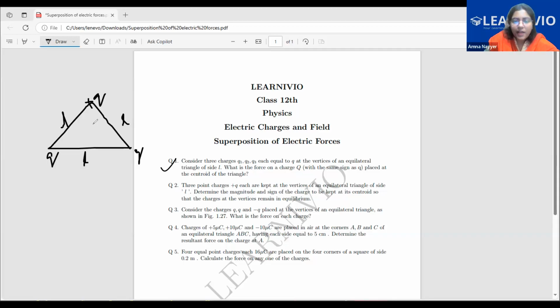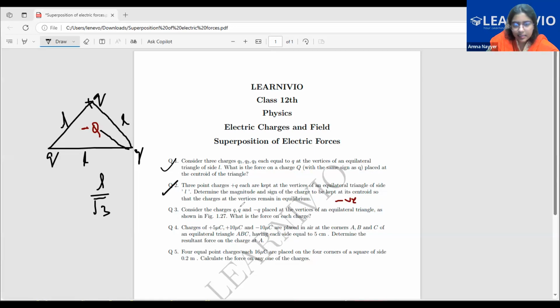See, if you have a charge, let's say Q, you will determine its sign. If let's say this is negative, then due to this positive, it will move towards it. Due to this positive, it will move towards it like this. See, their resultant will fall downwards, so this will cancel. So yes, a negative charge will balance it. And then similarly, take one charge at the corner with these centroid separations. The centroid separation will be L by root 3. So use that and calculate. You will get the value for the second.